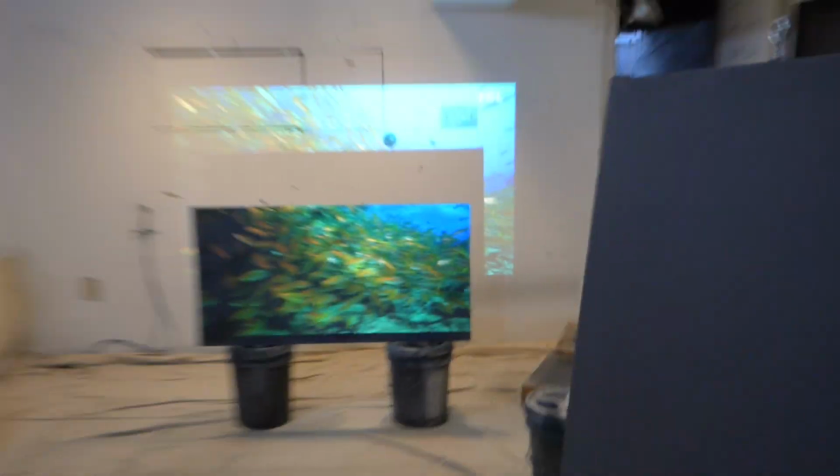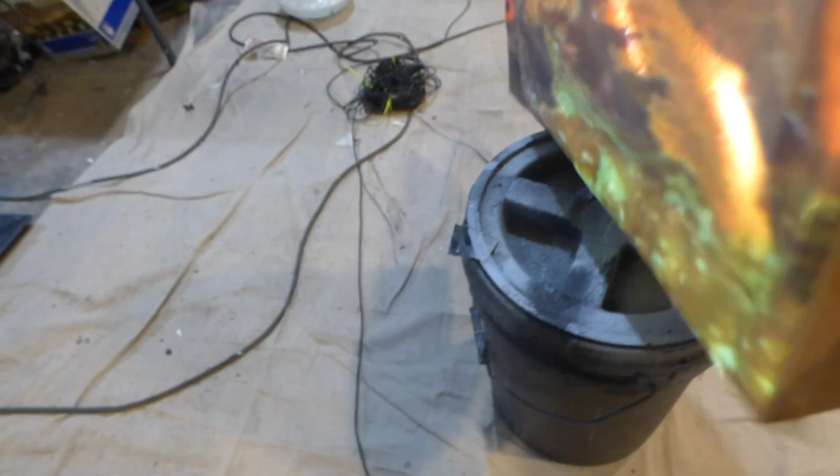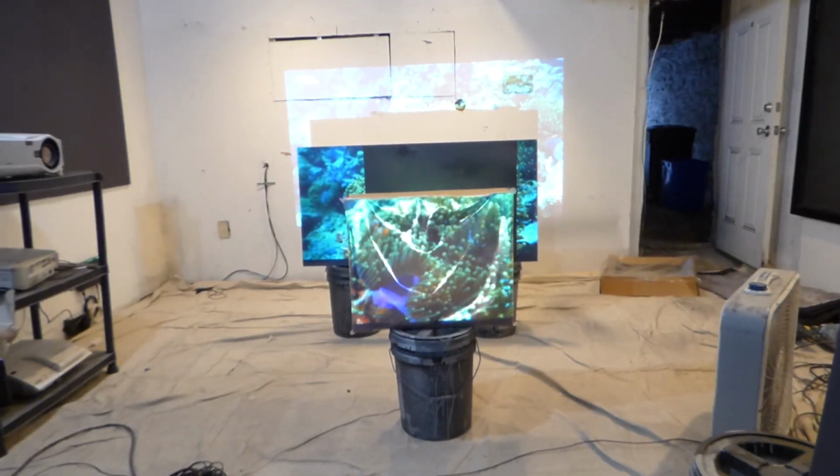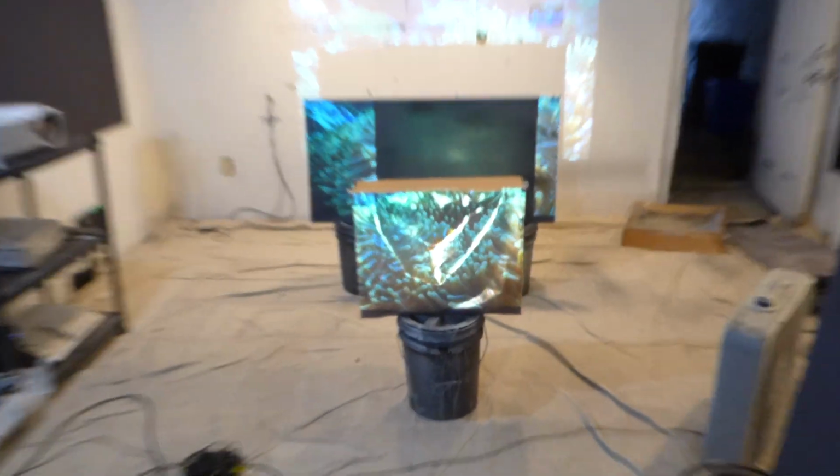Now, let me show you something really quick. Hopefully I have enough time in here. I'm going to come over here and grab the material, the screen I just painted here. I'm going to show you something. Alright, so we'll adjust the projector so we can get the image to show up just a little bit better. There we go. There it is right there.